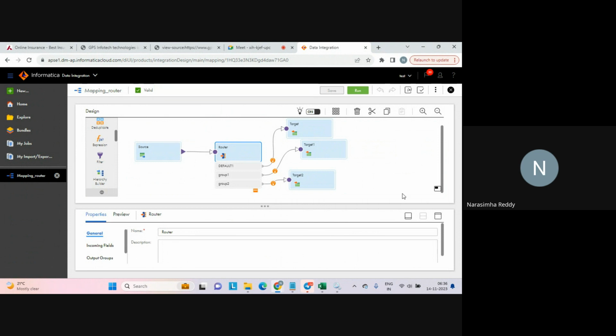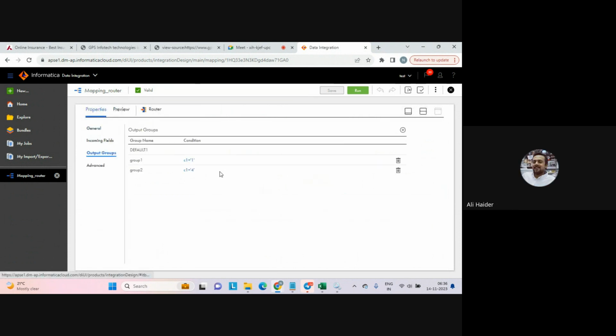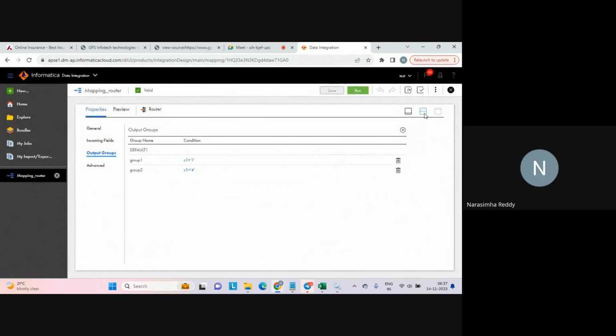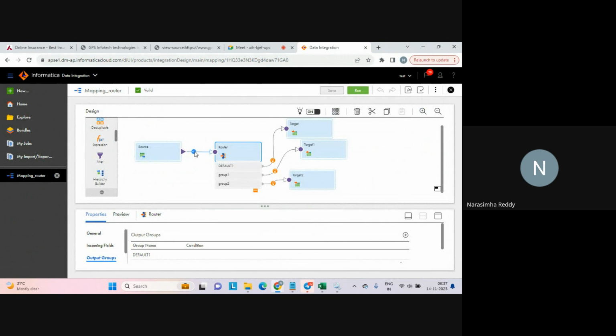So in the router transformation, we can put a condition here. Let us say instead of this value, you can also put null. Equal to null or not equal to null, you can put here. Or let's say empty or space, whatever. This is the condition part. And the second part of the question is key value pairs, which means first add a lookup where we capture the lookup related records, then apply the conditions and route. So we need to add one more transformation here.